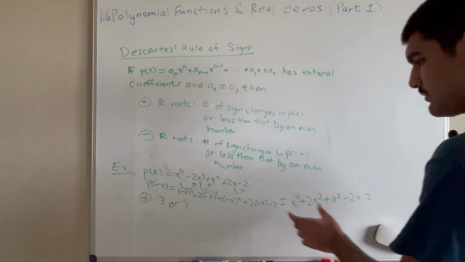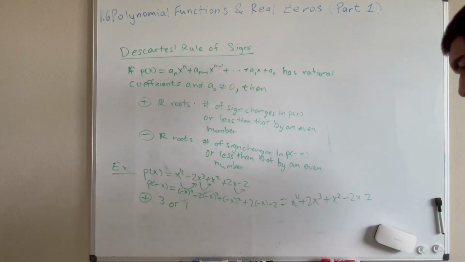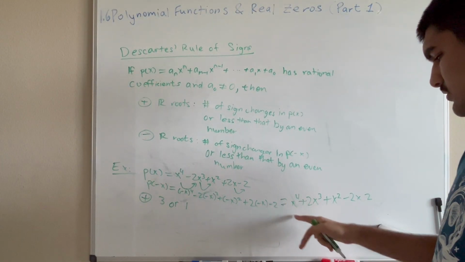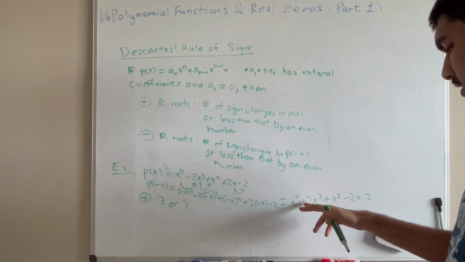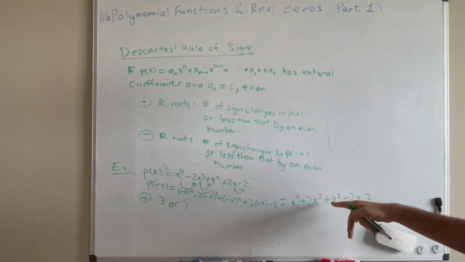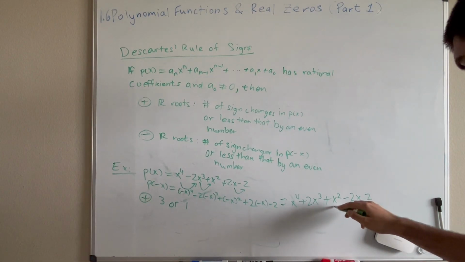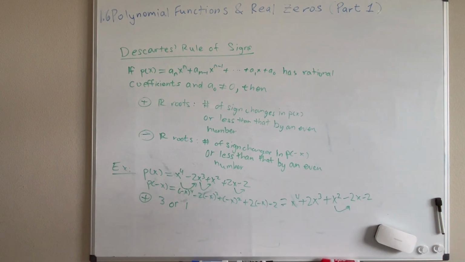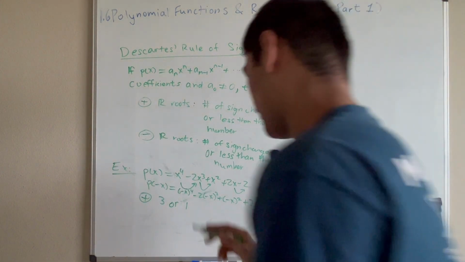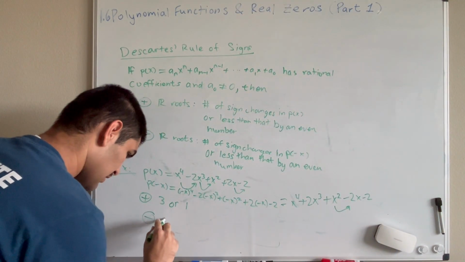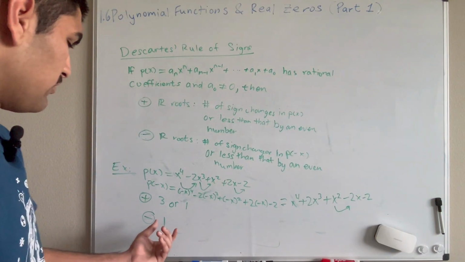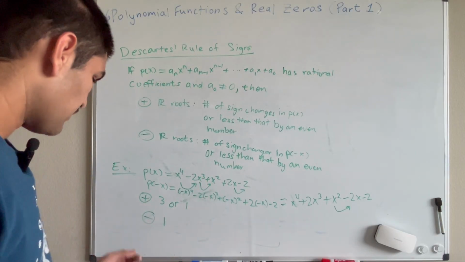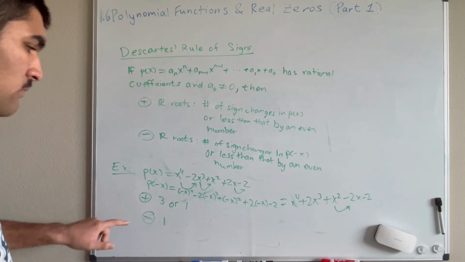And then you do the same thing that we did for p of x for this new polynomial that we formed. So we went from positive 1 to positive 2, so that's the same. Positive to positive, so it stays the same. Then we went from positive x squared to minus 2x. So that's the sign change right there. And oh, this is supposed to be minus. And then we said minus to minus, so that stays the same. So the number of negative real roots is 1. And if you go less than that by an even number, you get negative 1, which again, like I said, is not possible. But this is very helpful, as we will see.